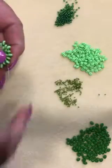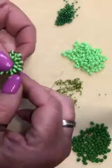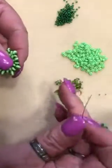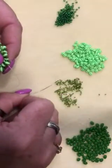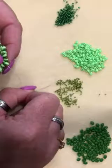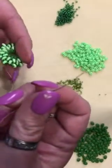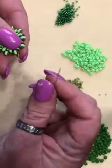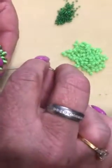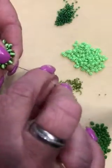Okay, so right now we are coming out of the top of one of your threes. It doesn't matter which three, it doesn't matter which direction. What you're going to do is add 4. Yes, I said 4. For those that know me, I love odd numbers, but 4 works. And you're going to go across to the next peak and come down.